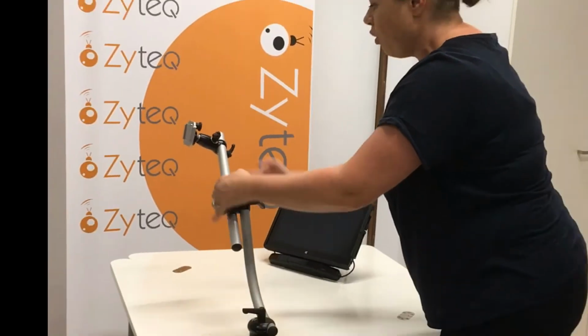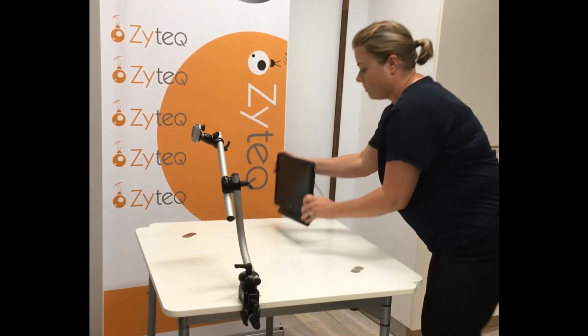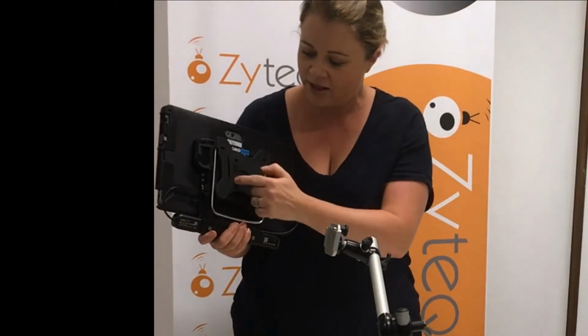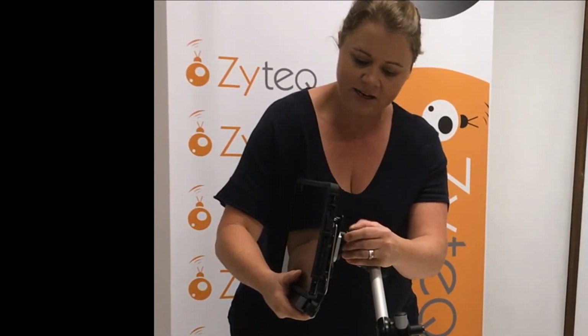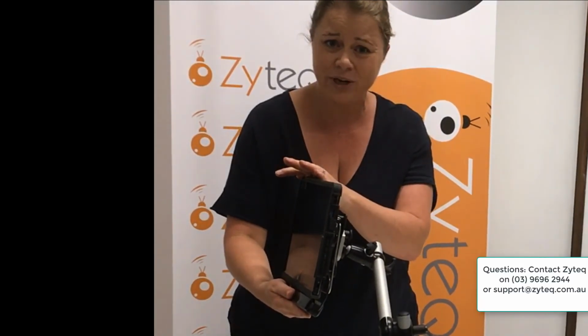Now, once it's all secure, and you know it's not going to move, you can then mount your device. The device is mounted by the little plate on the back. Pull out the screw here, attach it in, make sure it's clipped into place, and always make sure that it's secure before you let it go.